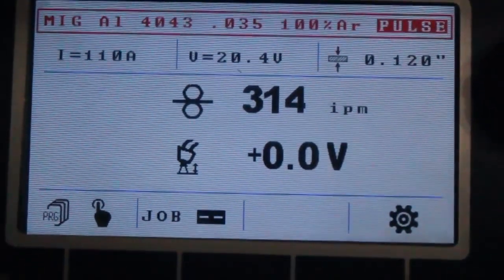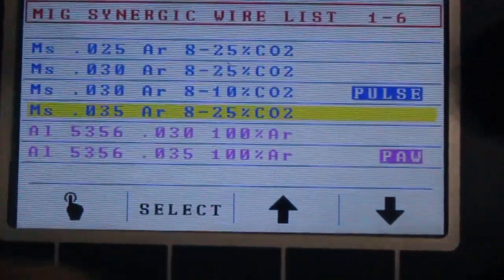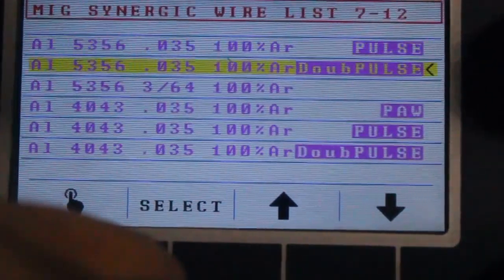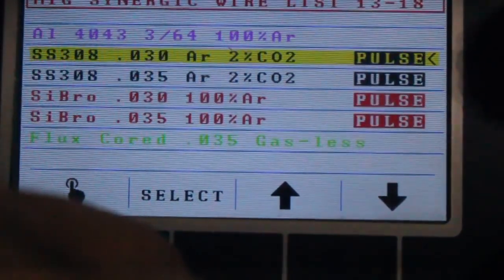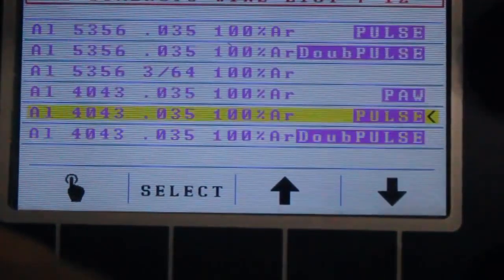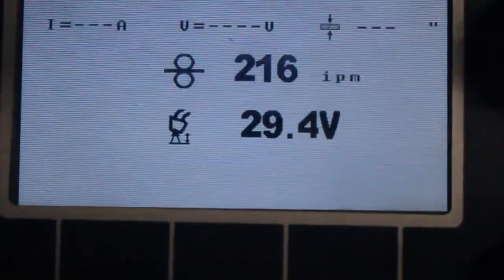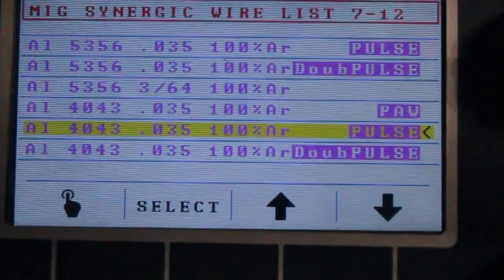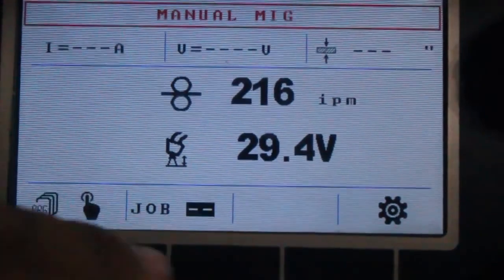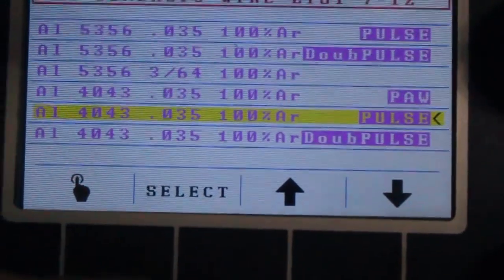This machine here has a total of 19 synergic programs, some for steel, some with pulse, without pulse, for 5356 aluminum, 4043 aluminum, stainless steel, silicone bronze, gasless and gas shielded flux core. So we picked the 4043 035 diameter with pulse. And this is the manual mode, by the way. This is all full manual for everybody who's old school or whose wire is not in that list. It's 19 synergic programs plus one manual program.